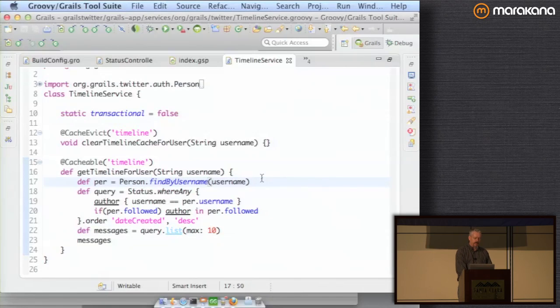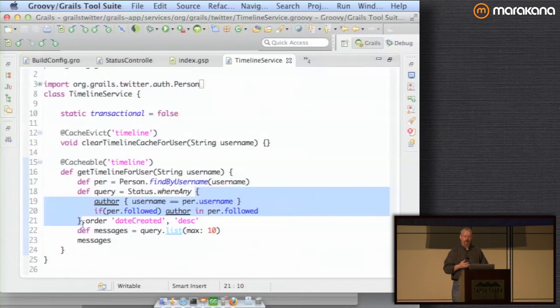We're invoking a static method on the status class called whereAny. And there is no whereAny method in our class, but somehow that'll work. And that somehow is that GORM will add a method called whereAny to all of your domain classes. What you get to do with that method is invoke it and pass a closure as an argument. The closure is just a block of code here. Inside the closure, you can have almost arbitrary Groovy code. And the Grails compiler is going to evaluate all this code and turn that into database stuff.